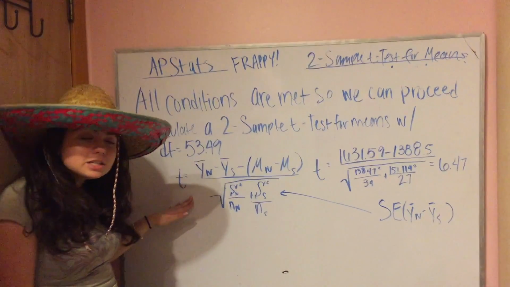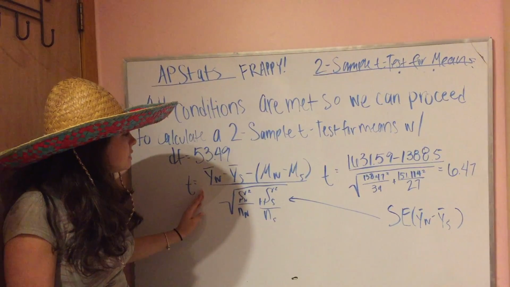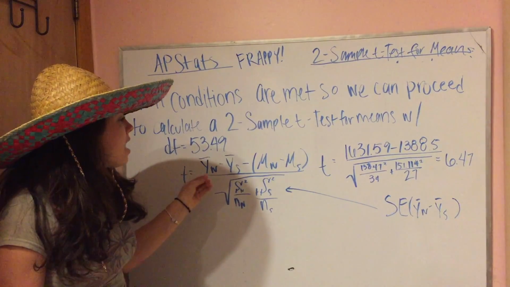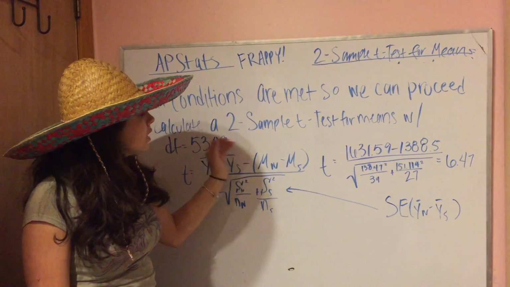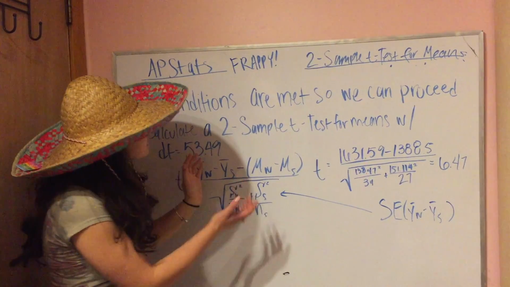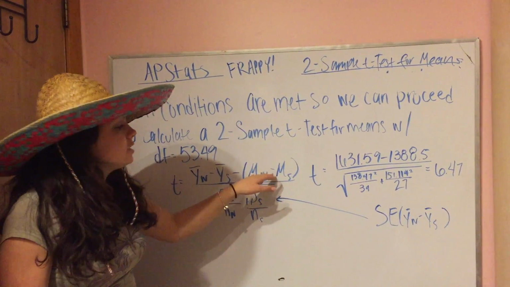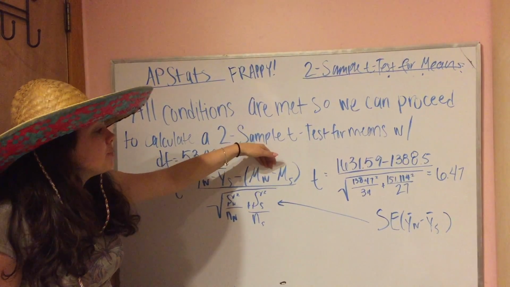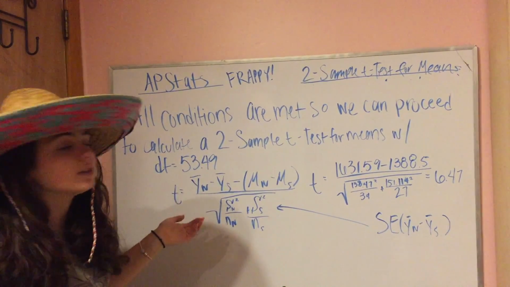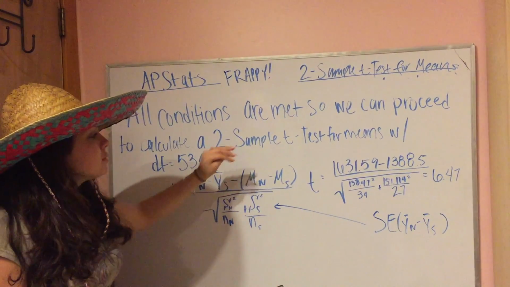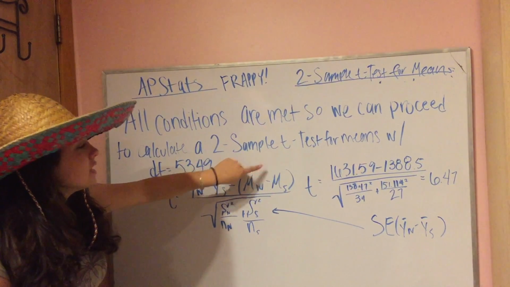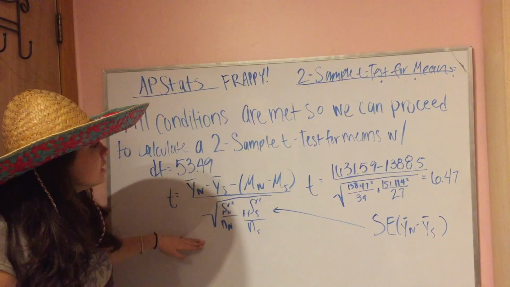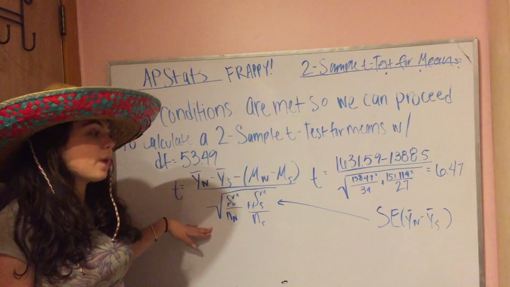Alright, now to find a t-score. This is the formula. y hat of the north minus y hat of the south minus, you don't have to write this part, that's why it's in parentheses, mu of the north minus mu of the south. Now, this is just supposed to equal 0. Your null hypothesis said so, so it's redundant to write it, but I'm showing you that this is the actual true formula. And then this is over the standard error of y hat north minus y hat south.